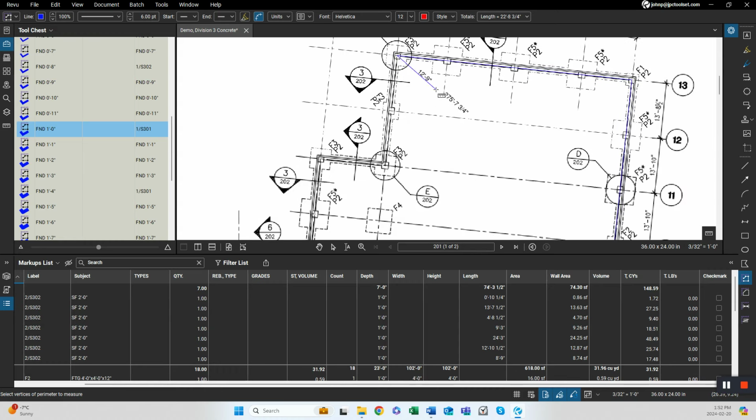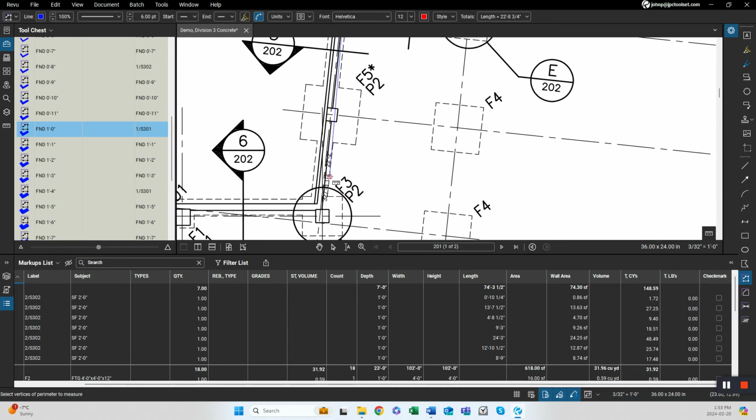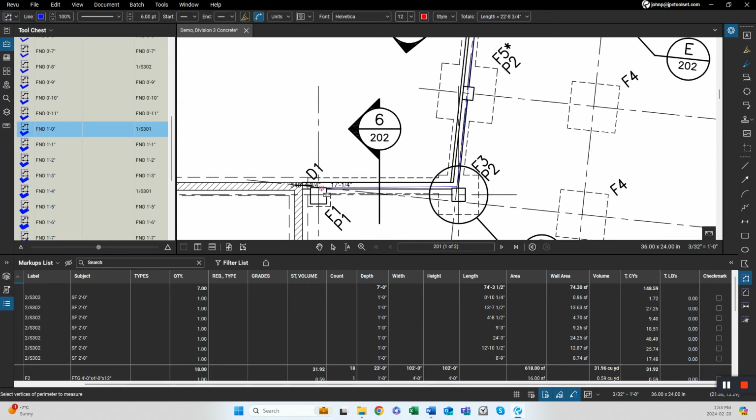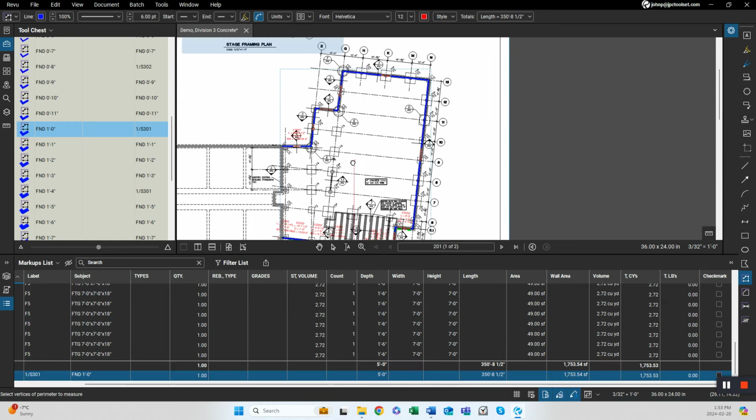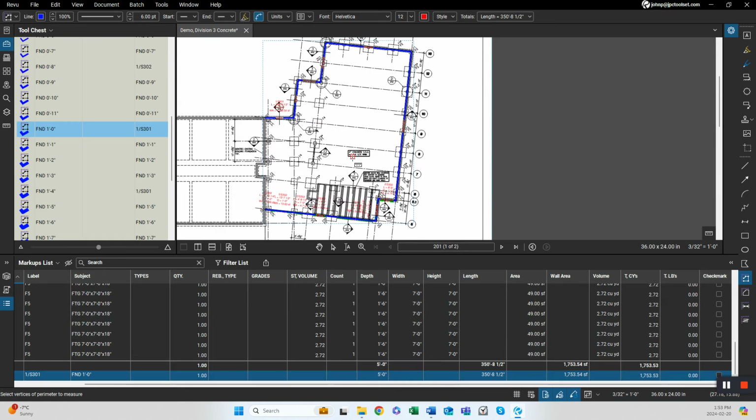So basically I'm taking the linear footage, and my tool is set up to give me a square area based on my length. After that, there's a depth, which is preset in my tool set. So here we have our foundation wall.